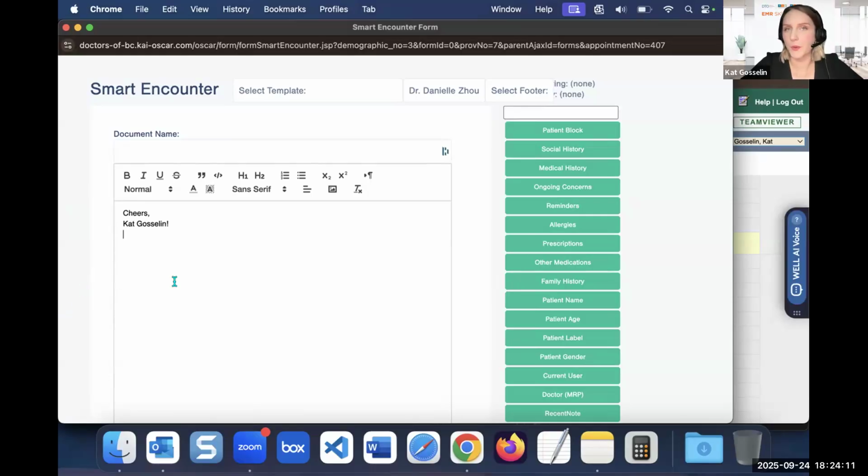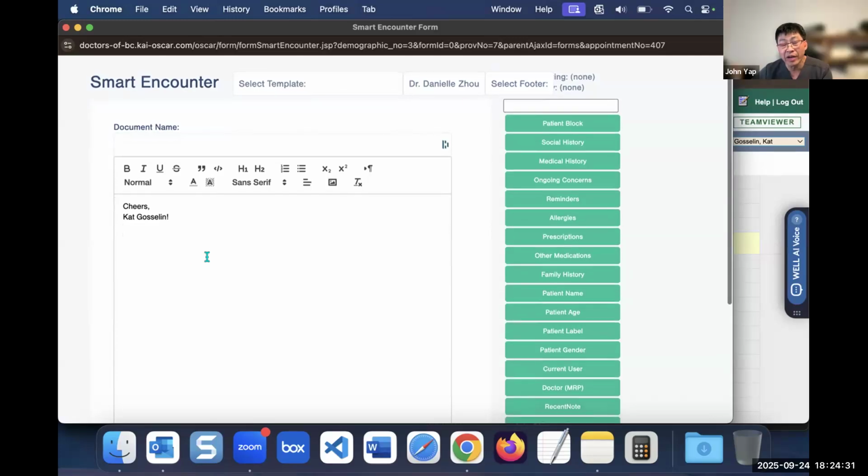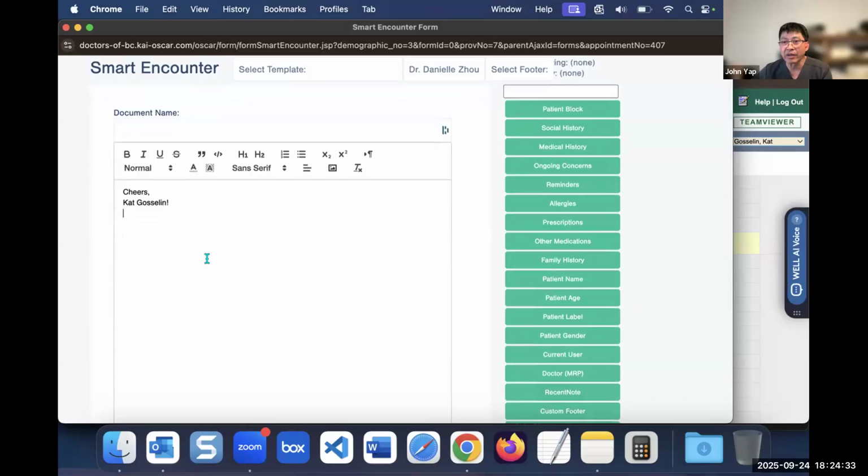Great question. So what use cases would you use a rich text editor? Currently, I would use it for a one-pager, a very short note that I would like to write to a specialist. I could do exactly that in the consult module rather. It has all their contact information in there too, and then yeah, could kind of repurpose it for that reason.